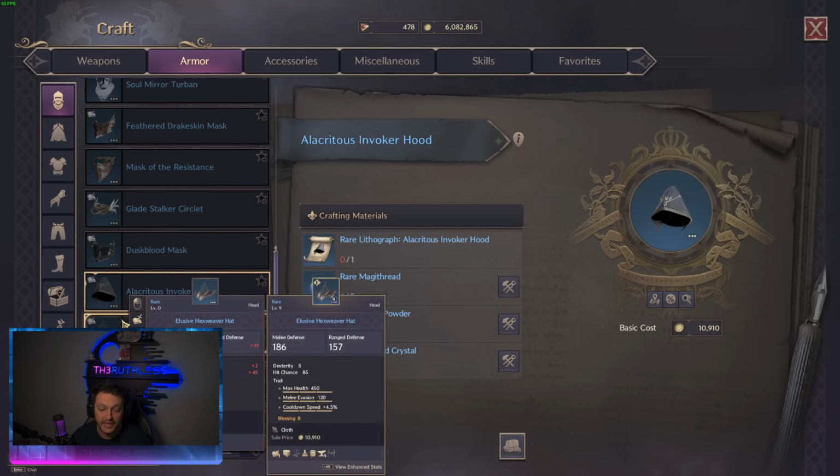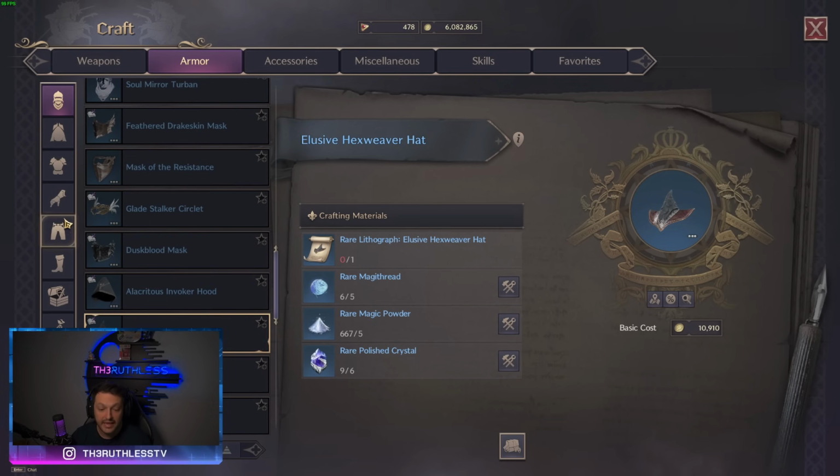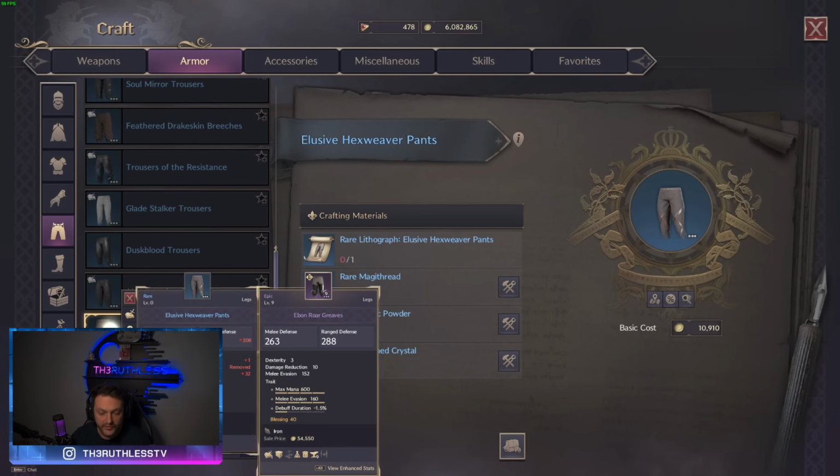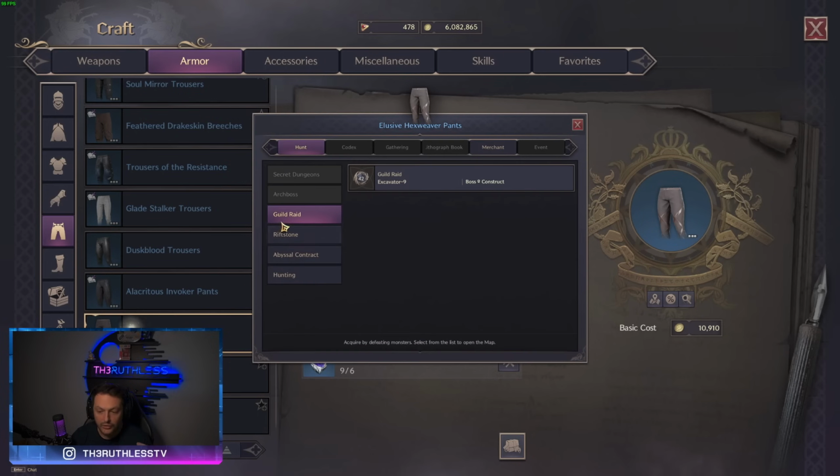We want to find, for example, as I told you, the elusive Hex Weaver hat, and also the pants. The pants, they drop in the same place. If you go to elusive Hex Weaver pants, you see it gives dexterity and melee evasion. You go how to acquire, and it says hunting, abyssal content, here you go. Acid Ant, an Nest. You have to find items like this. Now I don't know which items you want to use exactly, but my suggestion would be these are two very nice items that almost every class can use, and you can fully trade them without having to pay anything.